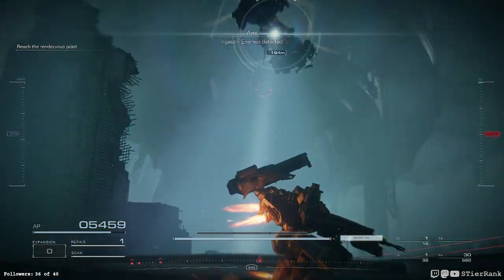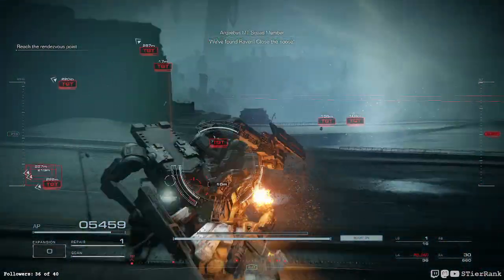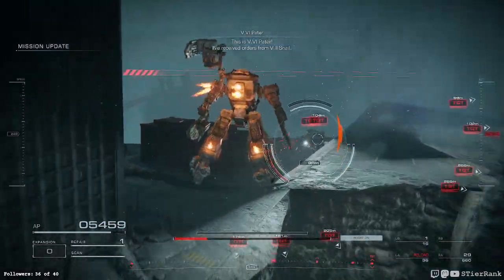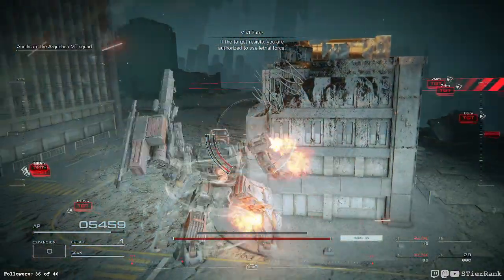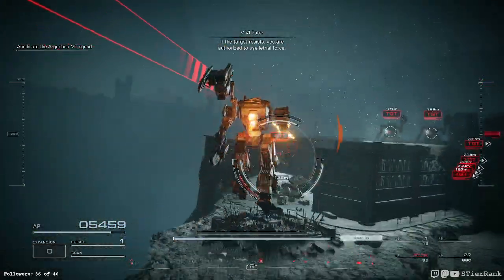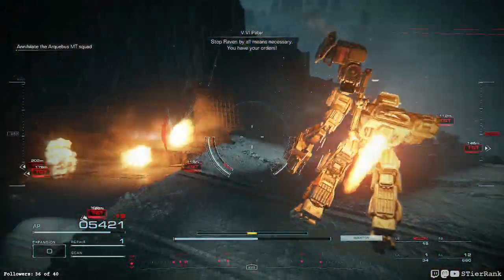Enemies detected. We found Raven. This is V6 Pater. I've received orders from V6 Nail. If the target resists, you are authorized to use lethal force. Stop Raven by all means necessary. You have your orders.